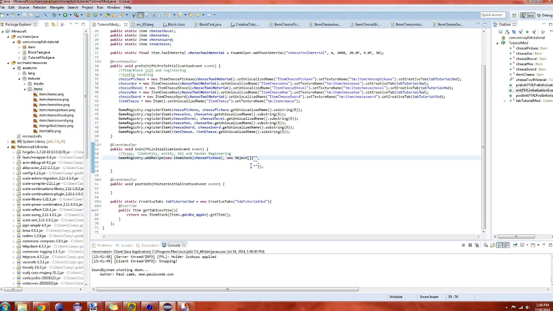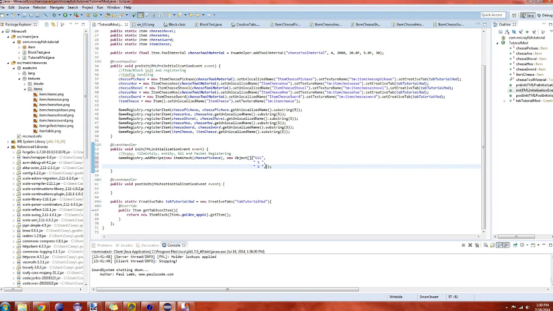So we're going to go back down to our recipe down here, and we're going to first start with the pickaxe. If you know a pickaxe shape, it's like a T shape. So the top bit is the material, and then the support bit is the sticks. So we're going to do exactly that. We're going to put cheese in there for our material. So CCC, it doesn't have to be CCC, it can be any character that you want, it doesn't really matter. And then we need to do space, stick, space, and space, stick, space.